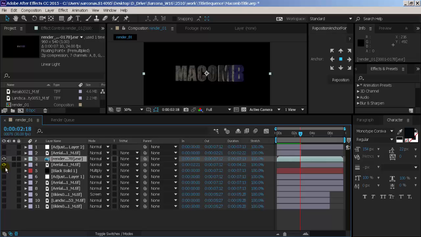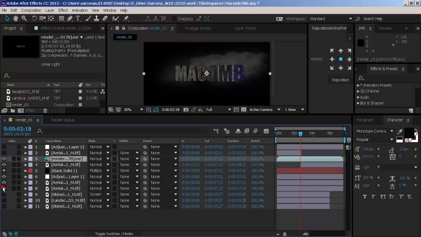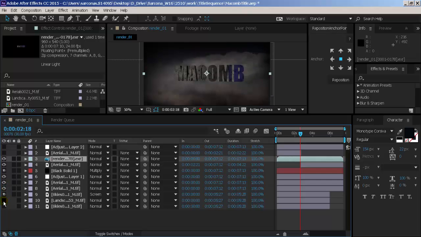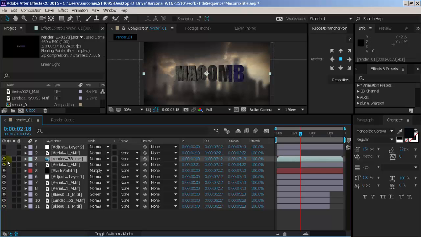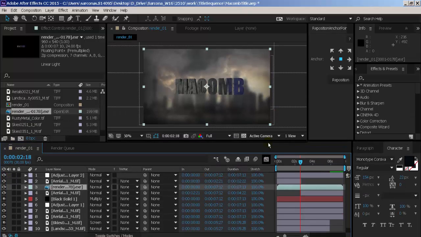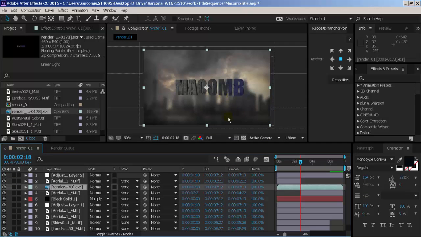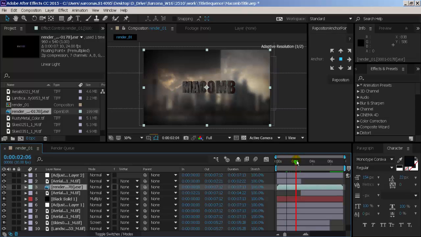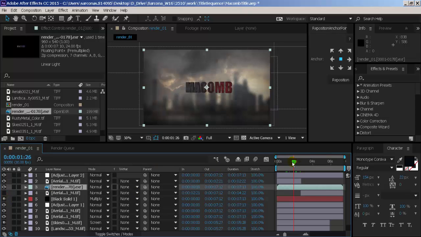I have some clouds inside here. Let's see this. Oops. I have a landscape picture, another sky back there, another cloud up front, and then an adjustment layer to help tie everything in together. Okay, so it's really just a bunch of layers that go into this to make it look the way it looks. I actually have an extra layer on somewhere. I think this one. Yeah, didn't need that one on.